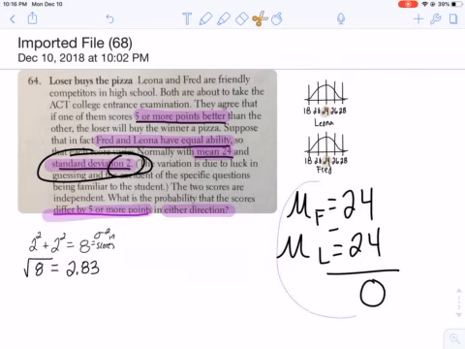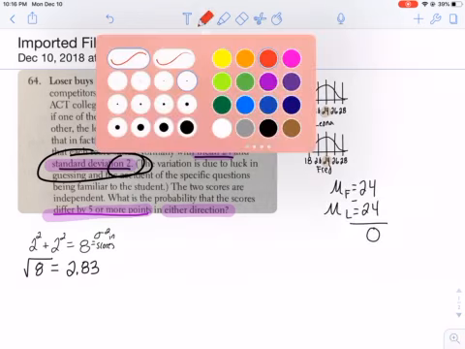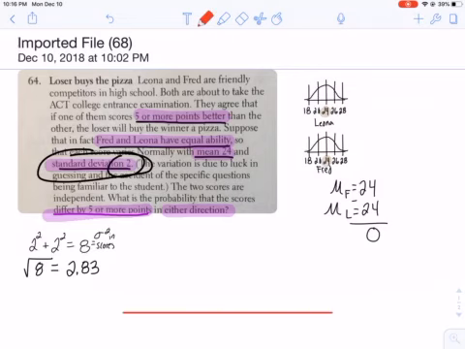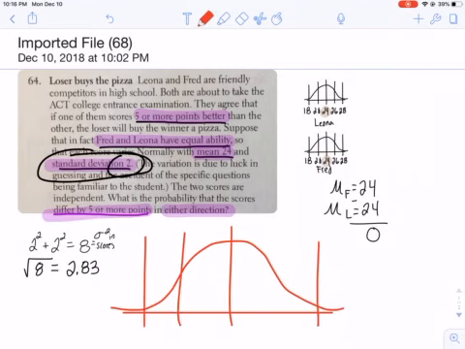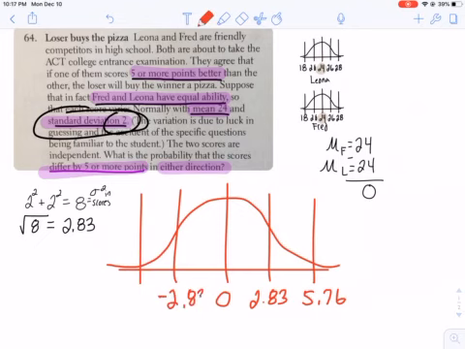Okay. So now that I have this information, I'm going to draw a new normal distribution. I'm going to do a quick one here. Normally, I should add in a number of values here, like I always tell you guys. But for sake of time, I'm going to make this a pretty basic normal distribution. Now, my expected difference is 0 here. My standard deviation is 2.83. And that means if I'm 2 standard deviations away, that's going to be 5.76. And going the other way, negative 2.83 and negative 5.76.